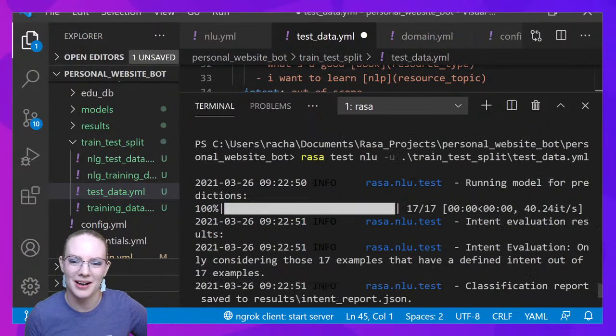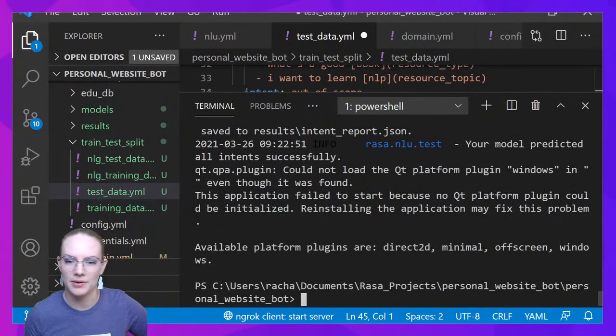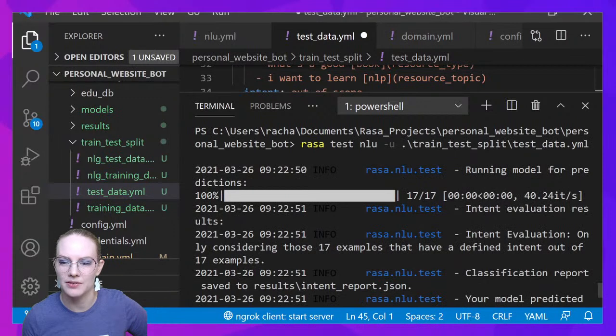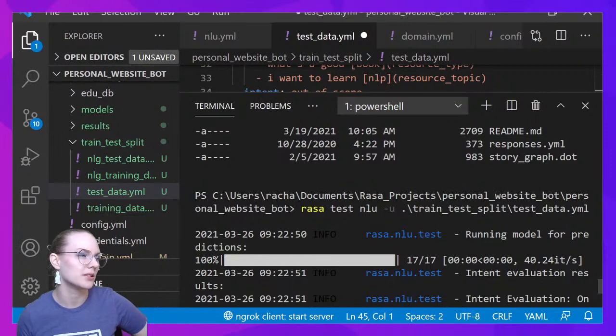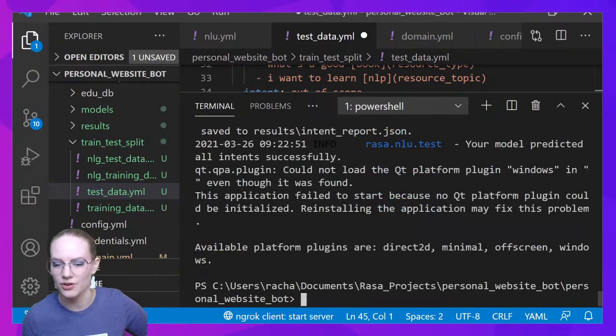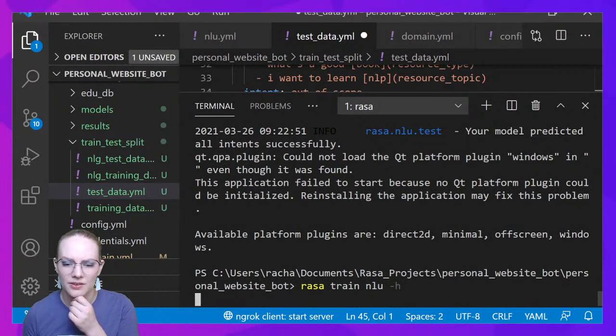What I'm going to do is train a model, because I believe that this was tested on our most recent model, which was trained on all the data, which means that it's called leakage, where you've seen the thing that you're testing on during training. So first I'm going to train a new model, and then I'm going to test against that model. Rasa train NLU. And I can never remember all this stuff.